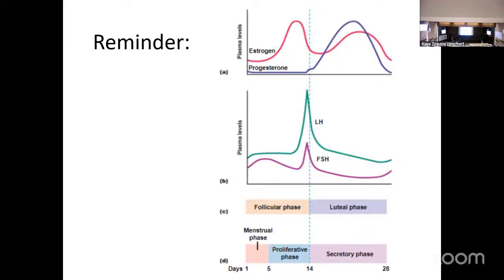For our progesterone, it's way down, kind of near 0 during our follicular phase of the ovarian cycle because the follicles don't make progesterone. It's the corpus luteum that makes progesterone. So we see that progesterone come up as we enter the luteal phase after ovulation. And we see progesterone go down in the latter parts of the luteal phase because that corpus luteum is only really big and doing its job for about 10 days. Then it decides you're not pregnant and starts to die off.